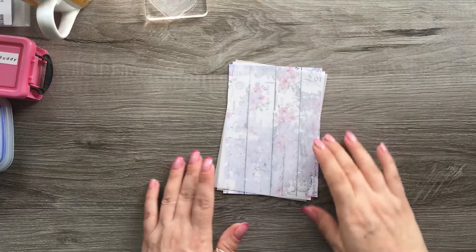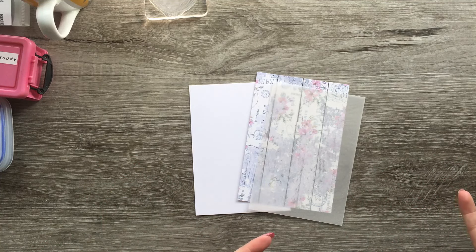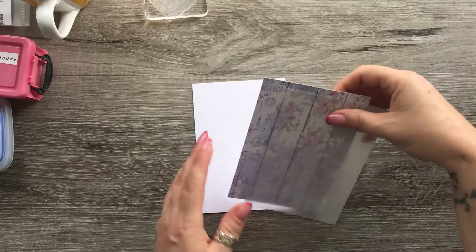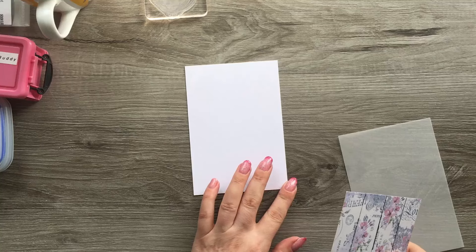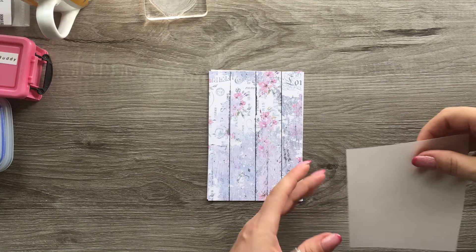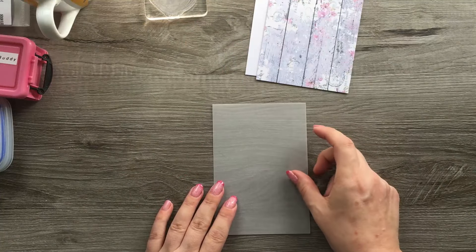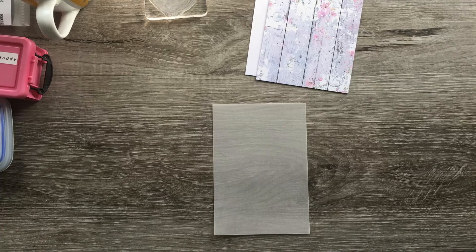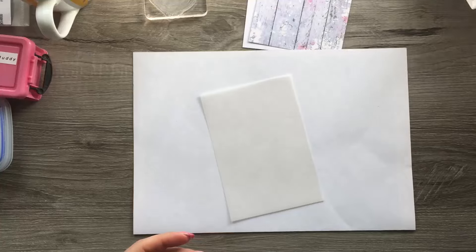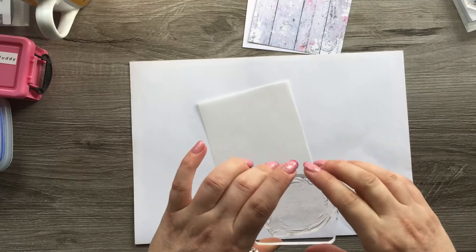I have another one. I thought we could make a sort of note card, but you could also make it for wedding invitations or any kind of invitation. I've took a piece of white card which is four inches by five and seven-eighths, cut the same of a piece of patterned paper, and also cut the same of a piece of vellum. I'm going to take the piece of vellum and use this really pretty stamp - 'Today is the Day' - they're called Loopy Sentiments and they're a really good size.